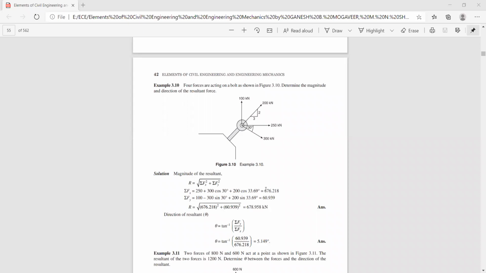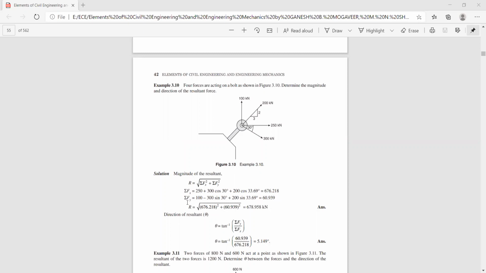Thereby you will get the magnitude of the algebraic sum of the horizontal components. Here, what you observe is that the units are not written. Correct? Here the units are not written. So against the answer, you write kilonewton. Maybe it is due to a printing mistake.